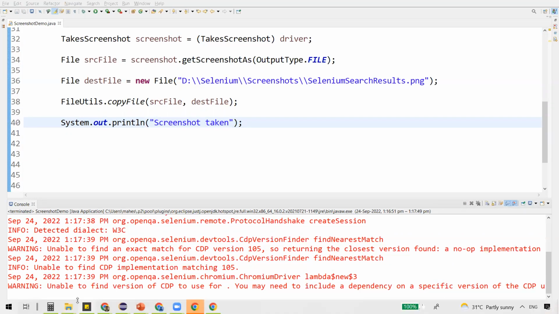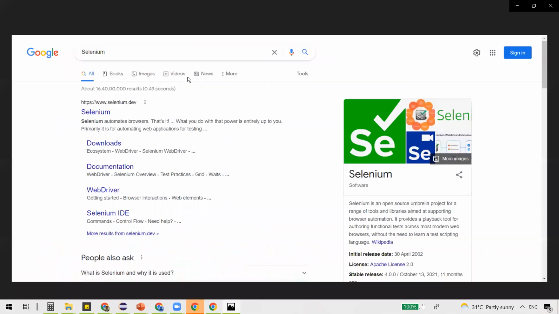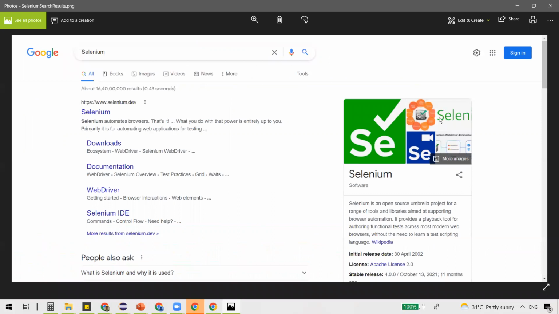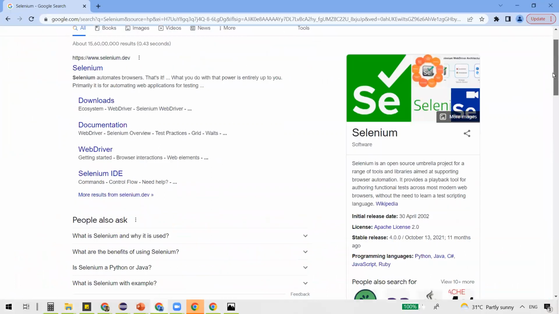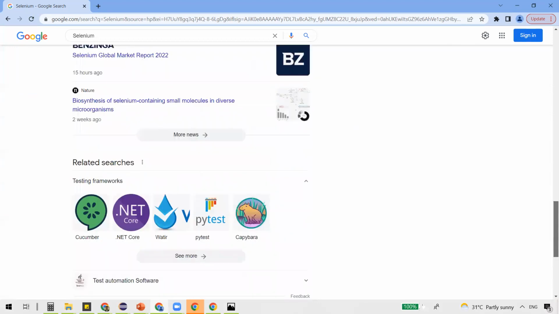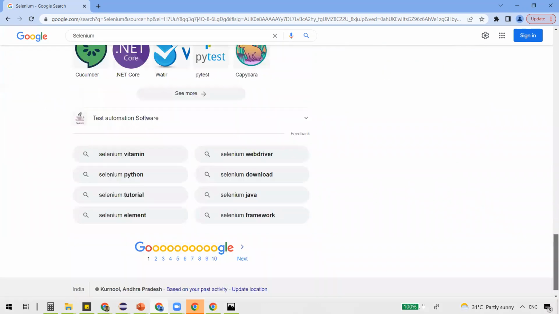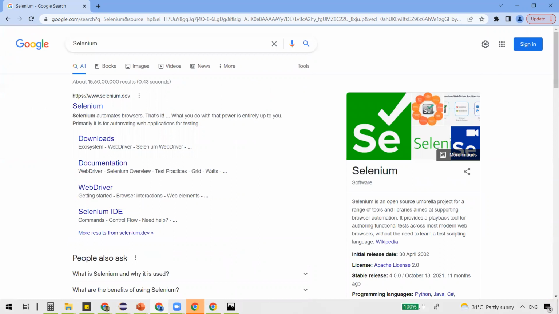Now let us see this folder. Yeah, it created a screenshot and we can see here. So it searched for Selenium in Google and took a screenshot at that particular instance of the results, right? Now, if you observe, we had only a partial screenshot, part of the page. But we have many results in this page. So this web page is so long. You can see it has many results. And I'm interested to take a screenshot of all these results. So how do you do that? So let's see that use case now.